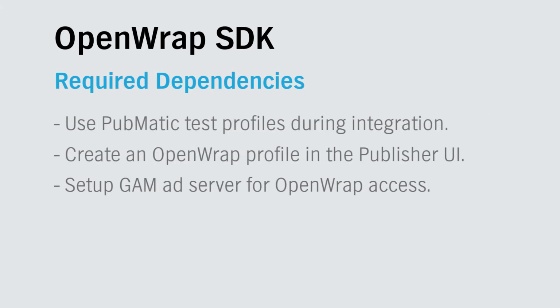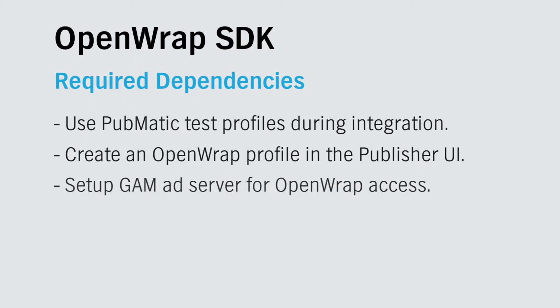In addition to the glossary, we've provided a few Pubmatic test profiles you can use during your integration. The profiles are located within the iOS guide. Just be aware they should be used only during integration. Log into the Publisher UI with your Pubmatic account to create an OpenWrap profile. We will not cover this in this video, however, the documentation provided can help guide you.